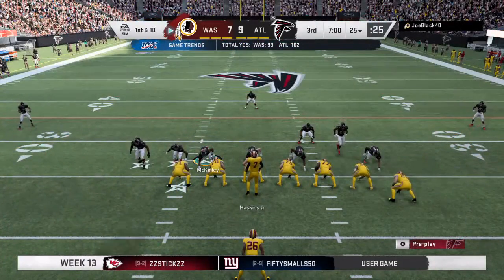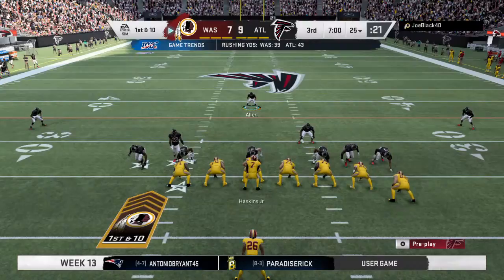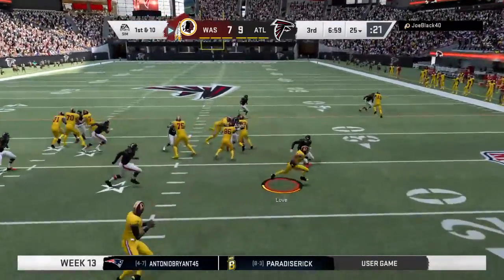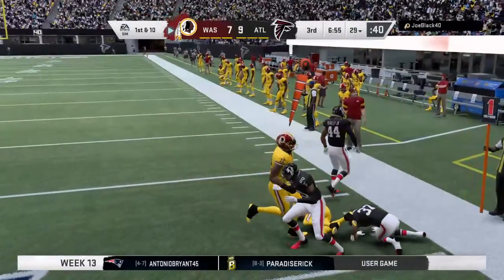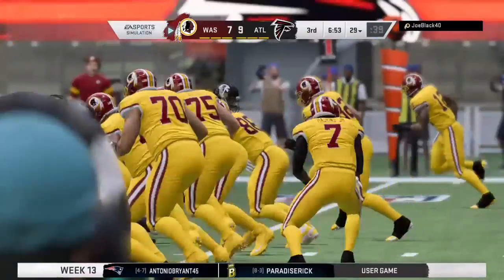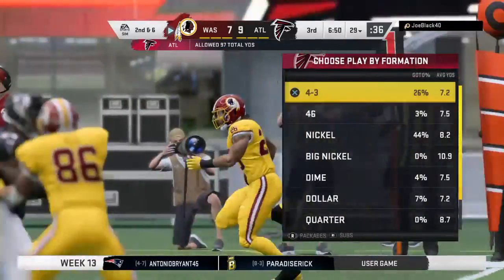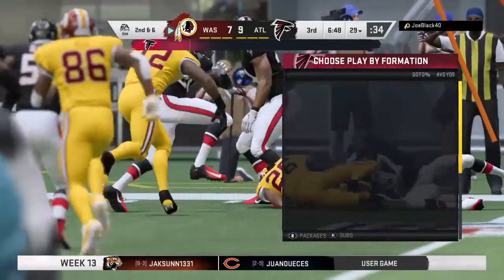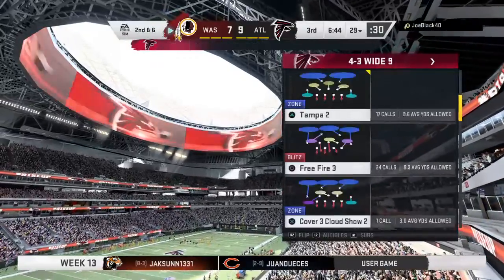Out there ready for this next drive, the Redskins offense. It's a close game, but they're going to need to do a little bit better probably here in half 2, no? I would agree with that totally. I would guess in the locker room they talked about cleaning up some of the errors, but overall, I think they wanted to be positive with them. Guys, we're right there. Just not playing as well as we need to. Let's pick it up, and we still have a chance to win this game. Yeah, they do. We'll see if they can pick it up.